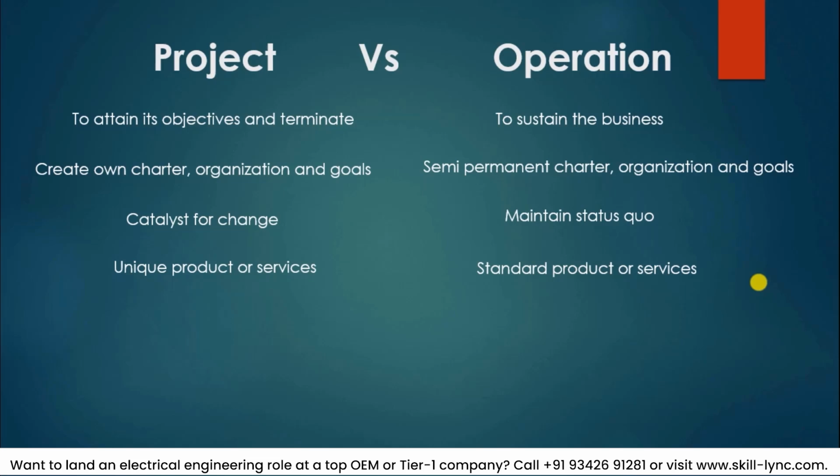Suppose you are going to cook, and the everyday cooking will be termed as an operation for you. Even buying the materials, all those things are repetitive tasks done periodically. So that is an operation. Whereas if you're preparing some seasonal delicacy such as a cake or something, that can be termed as a project because you have a specific goal. You're not cooking for one of the regular meals. You're not going to cook for a breakfast or something, but you're going to take it as a delicacy, so that you have to focus on it separately apart from the general operation. Maybe you can say that I don't want to have breakfast today, but let me focus on this.